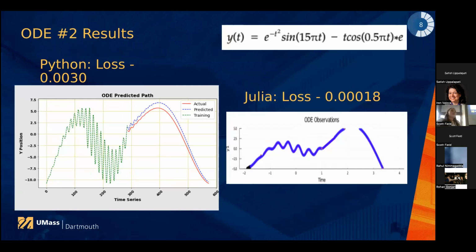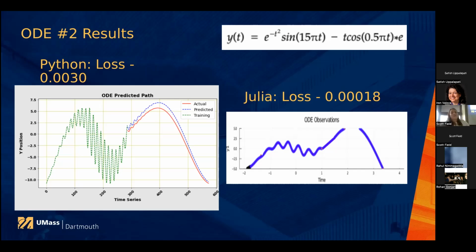Moving on to the second equation, we wanted it to be a little bit more complicated than the first. We wanted to have a little bit more of a dramatic shift to see again if it could handle it. So instead of sine of pi t, we changed it to sine of 15 pi t, and then we also added e to the cosine equation. Again, Python performed pretty well. Loss was fairly similar. Again, a little bit of a gap with that biggest change in direction, but it ended up working out pretty well.